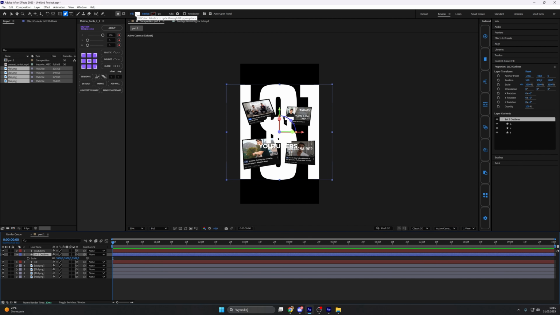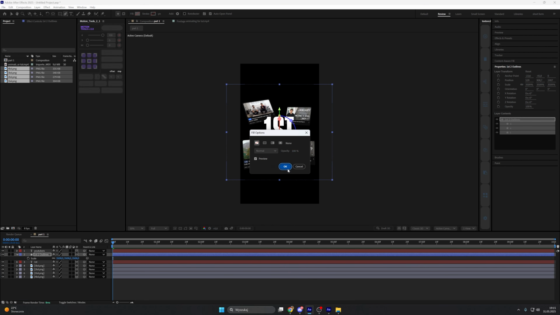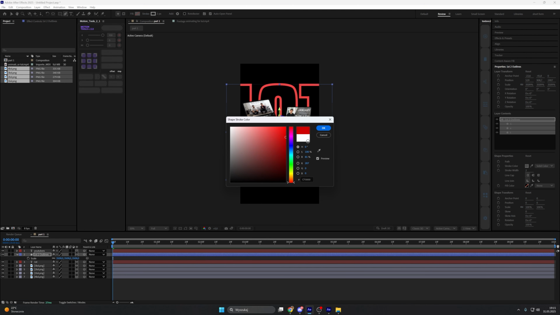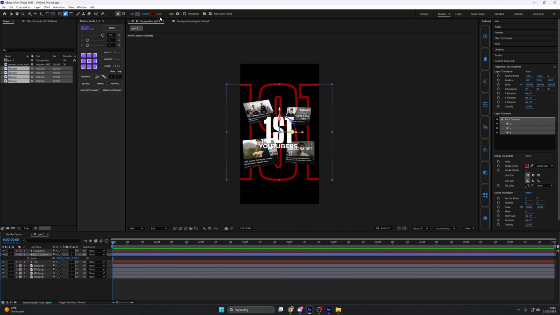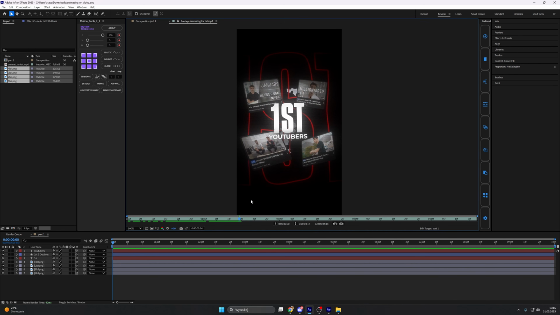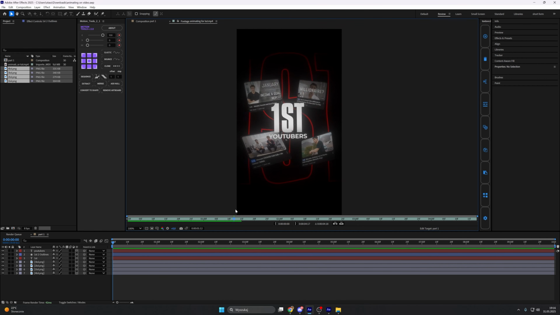Now let's go up right there and click on fill and click here on none, so our fill will be invisible. Then go to stroke and let's set this type of dark red color. Perfect. Click OK. Now go to stroke and let's set pixels to 0.6. Okay, exactly like that. So right now all the elements that we want to animate are already on screen.